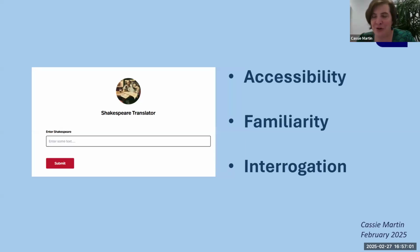But the thing that I found most interesting, and actually leads into the second AI tool, was the ability to interrogate the translator, to talk back to it. So this particular translator has 10 alternative phrasings built into it. So if you don't quite understand what it's telling you a phrase means, you can go back to it and say, I'm sorry, what does that mean? Or what does this word mean? And it will give you alternates, and you can have that conversation with the translator. So it has that kind of chatbot interface that enables interrogation. And I think that's really exciting. And that's something that I wanted to look at in more detail when I looked at the next one.